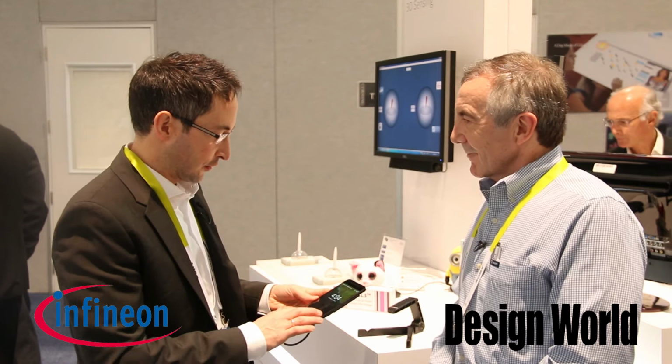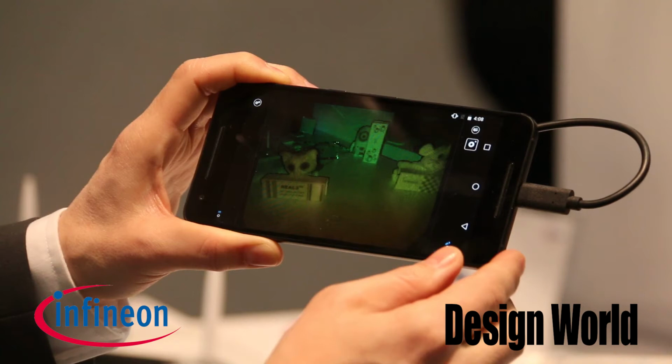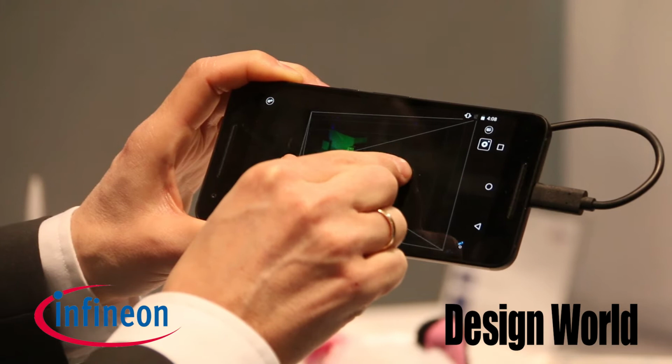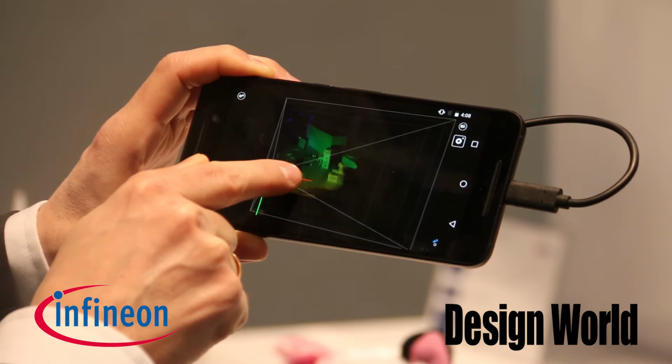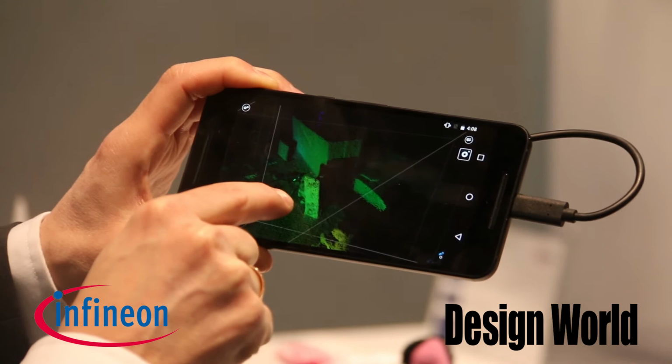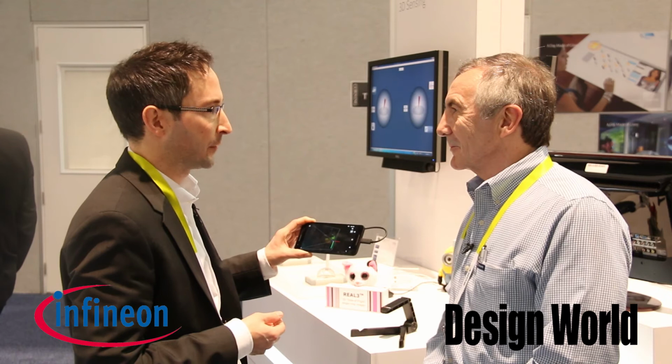So when I activate it, you can see the whole scenery as a 3D point cloud. You can turn that around, and so you see that the scenery is really in 3D information. You can look from the top or turn it a little bit around. If I make it smaller, you can gather all this information. This device is now optimized for a 4 meter range with a depth accuracy of less than 1% of the range. And by that, we are using less than 300 milliwatt power consumption, which is at least a requirement for the Google Tango project.